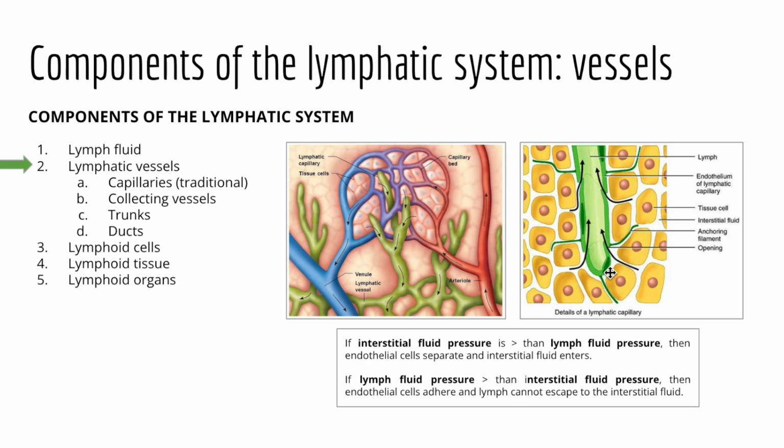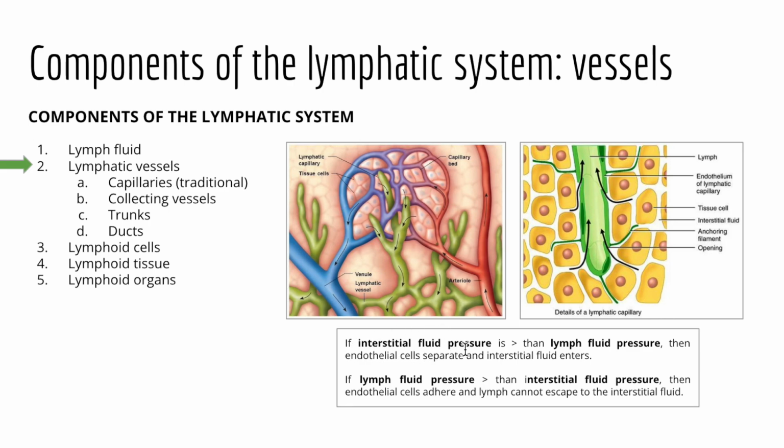We see it's a very well-designed system by which fluids can be pulled in. When pressure is greater within this interstitial space than within the lymphatic capillary itself, the cells that make up this lymphatic capillary, so we have an individual cell here and here and here, are going to separate slightly, allowing interstitial fluid to flow into this lymphatic capillary. But when the pressure is greater within the lymphatic capillary, now we have a lot of fluid here and less fluid out here, this is going to put extra pressure on the cells making up our lymphatic capillaries such that the lymph fluid can't escape. And this is a very well-designed system to ensure that fluid flows in but can't flow back out.